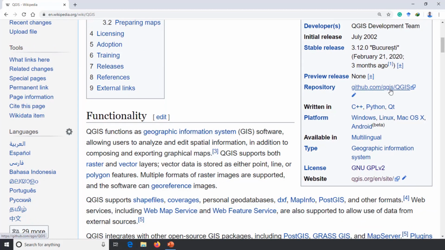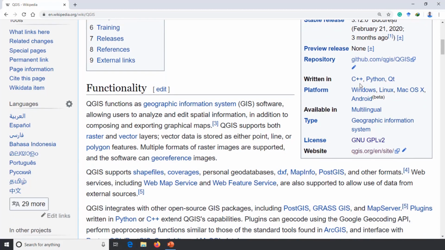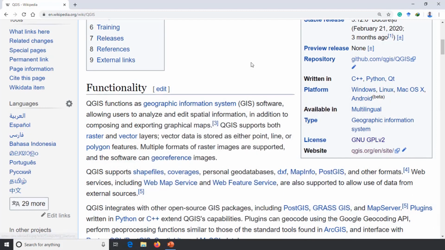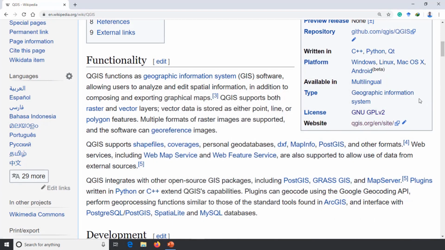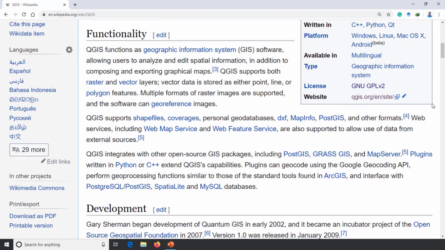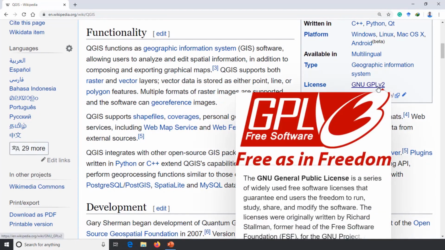The repository of this software can be obtained from this website, and this software is written using C++, Python, and Qt computer language. It is a cross-platform software which can work in Windows, Linux, Mac OS, or else the Android version of your mobile. It is available in multiple languages, and it's a type of geographic information system, and the license is general public license.